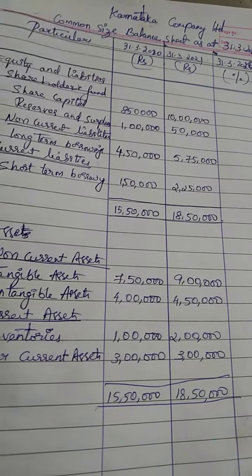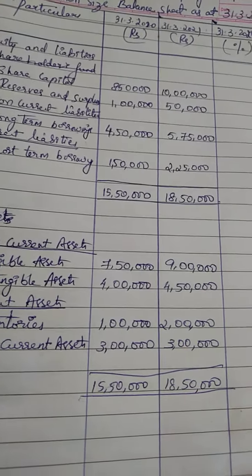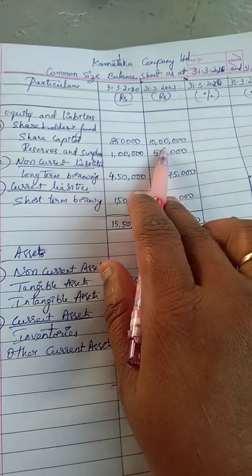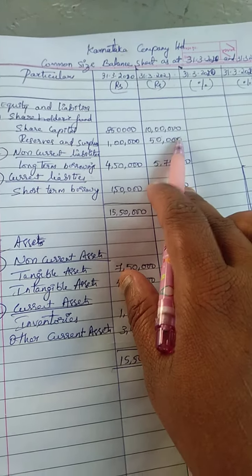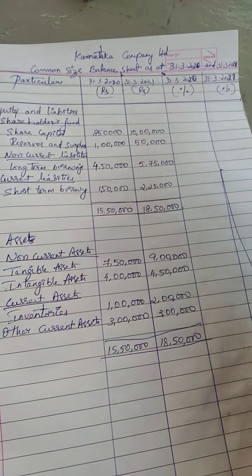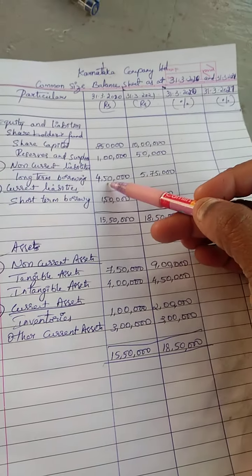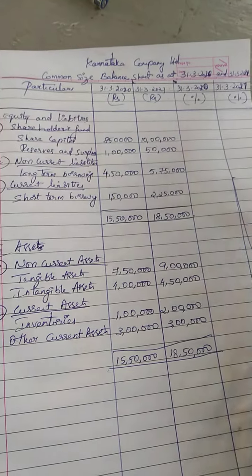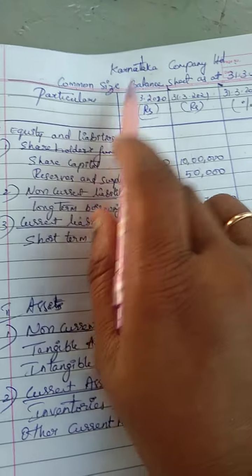After you copy the question, they're asking you to do a common size balance sheet. If it was a comparative balance sheet, I would have compared both the years and seen if there's an increase or decrease. That would be your next column. Then percentage increase or decrease, that is the increase or decrease divided by the base year's value into 100. That is for comparative. But here they're asking for a common size balance sheet.